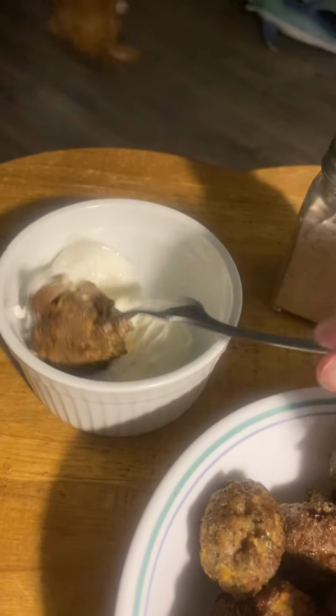Look at that. Can't wait to take a bite. I'm actually salivating looking at that. Yum, yum, yum. So I won't put any salt in this yet until I taste the meatball to make sure that it has enough salt.